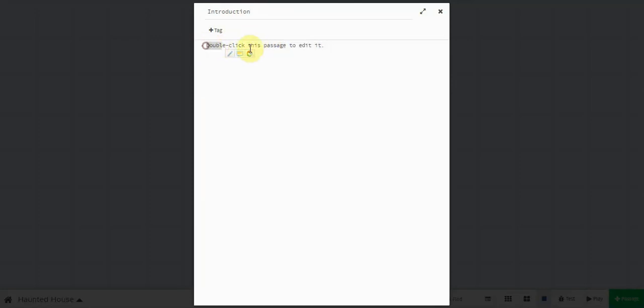I then type in the text that will appear for the viewer. And any text that I put inside double square brackets is going to be a link, and also by creating that link I'll create the passage that it links to, unless of course that passage already exists.